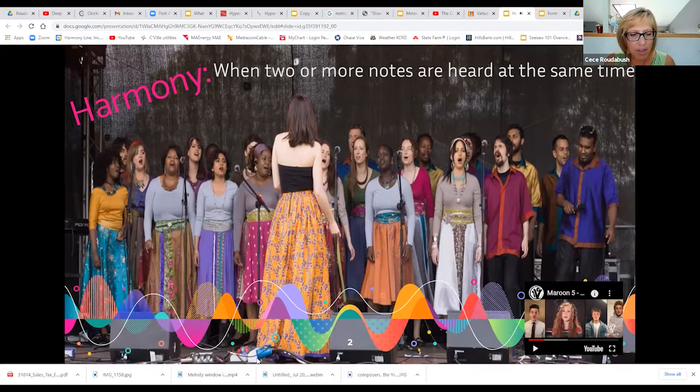I hate to stop that because it is so wonderful, but that came out of COVID. That was in a very early virtual choir, and the teacher appears at one point in the video. But with the variety of kids, I can point out that some of them are singing the same notes and some are singing different notes, but they're all doing it at the same time, and that's what makes that harmony.